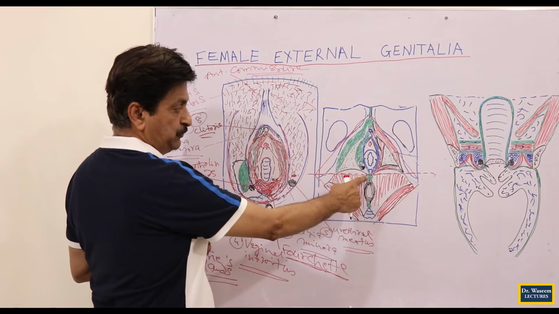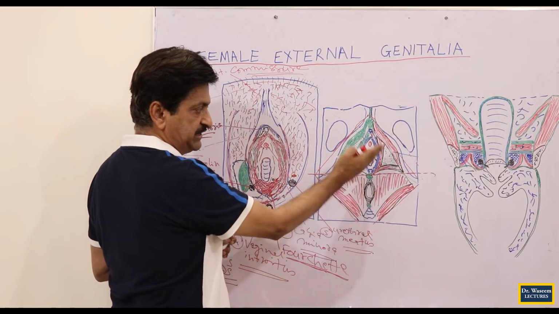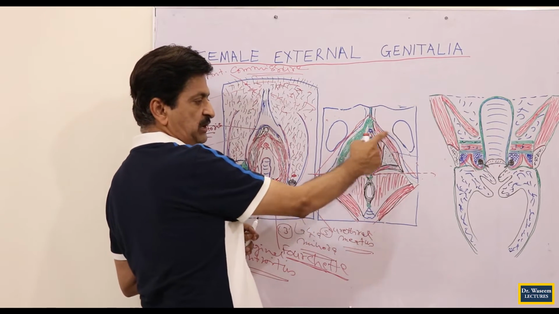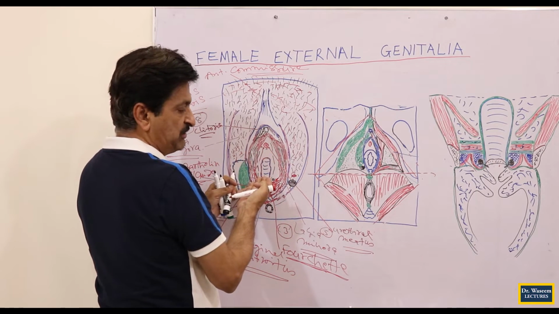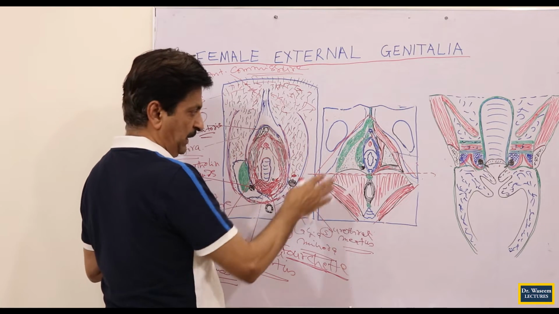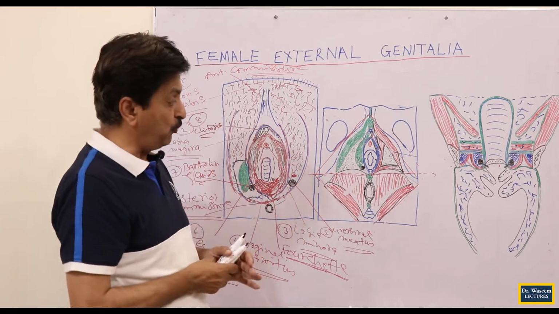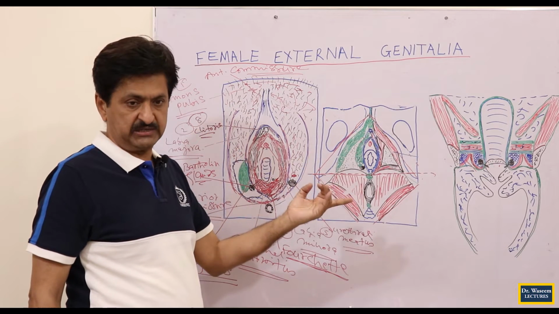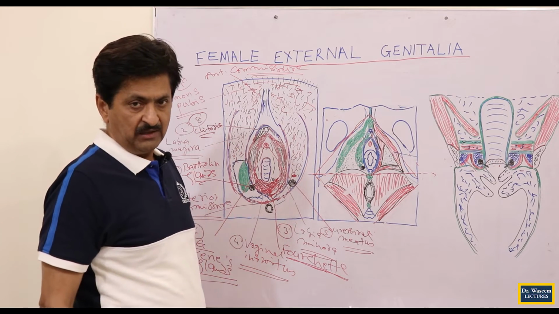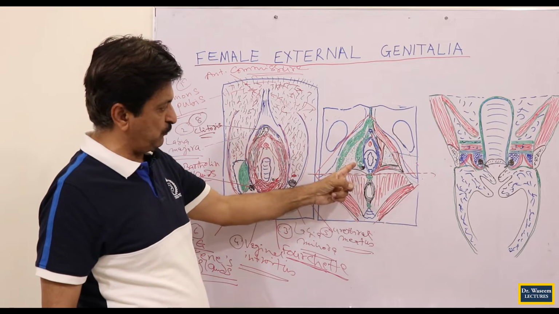In this area, anteriorly is the urogenital triangle and posteriorly is the anal triangle. The urogenital triangle, which you are looking at, is where the urinary opening as well as the vaginal introitus and all these things are present. Now in that area, what you have removed from here is the skin and superficial fascia, the fatty layer and the membranous layer, that is called the Colles fascia. And you are actually looking at this now.